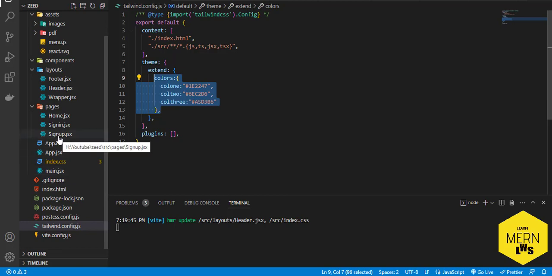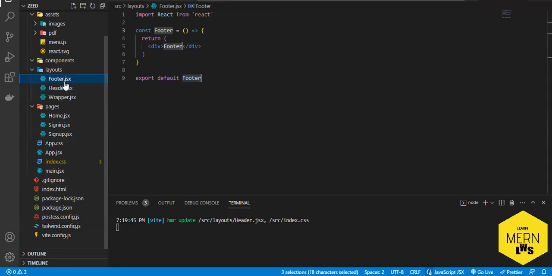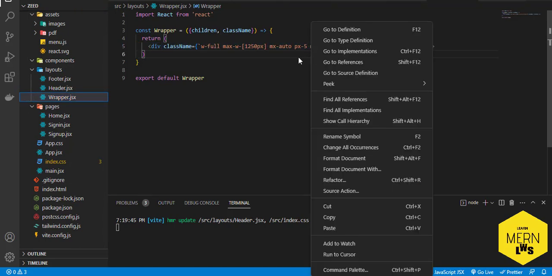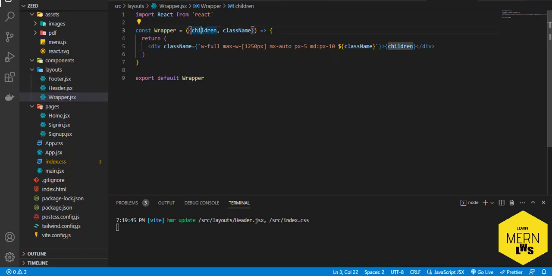Okay, so let's start with the header first. Because the wrapper is already made, I just use some className and accept children and className as props. The whole design and the whole wrapper component will come into children, and show it as a child of the wrapper.